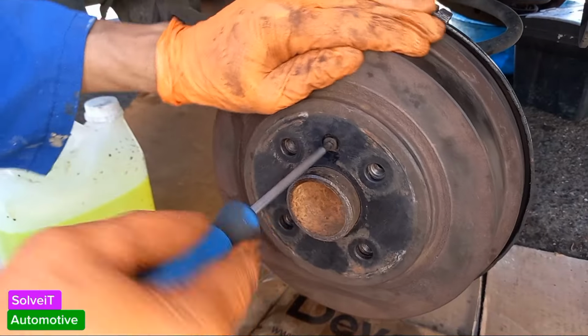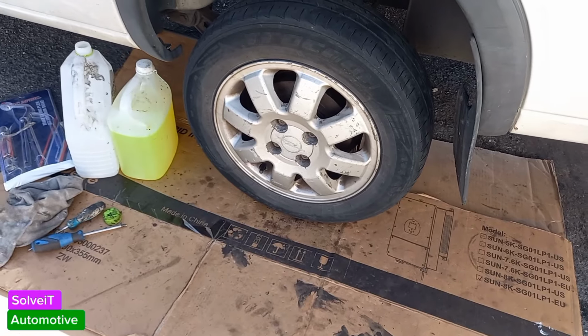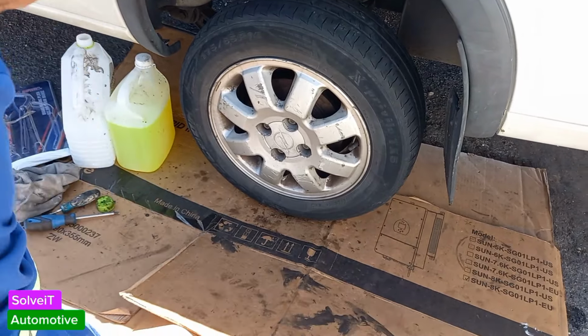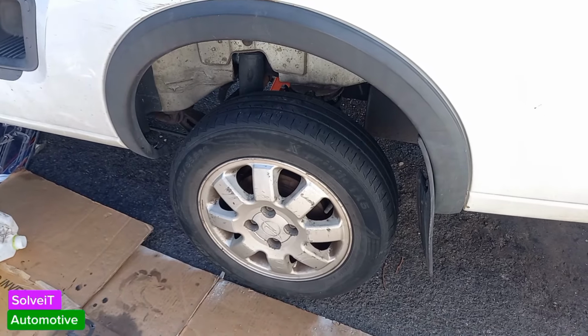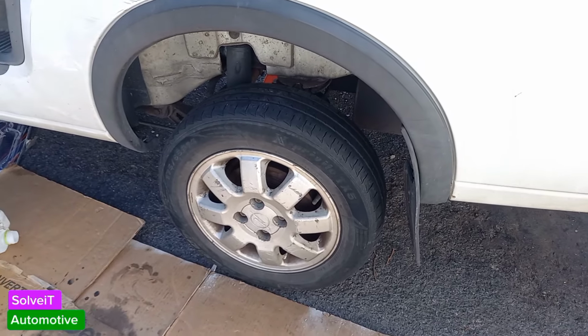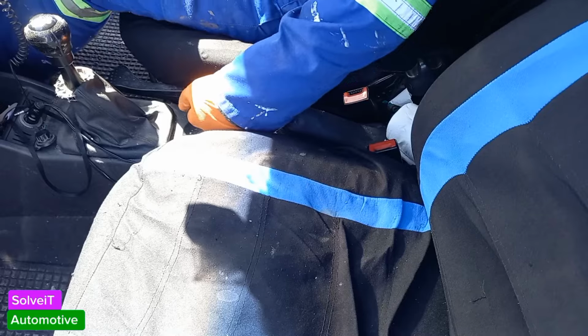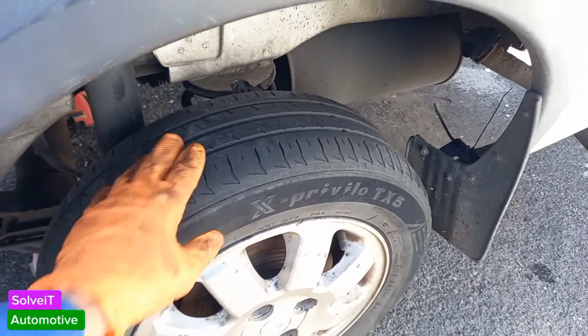Don't lose them. So what we're going to do now is just to check, firstly, are the wheels turning? Yes, they are turning. I'm just going to pull this guy out here. The wheel is turning free, that's great. I'll check the other one on the other side is turning. Now what we're going to do is we're going to pull up the handbrake slowly. And you'll hear it clicking as you pull it up. So I'm going to call out now and then we're going to see what the tension level is.